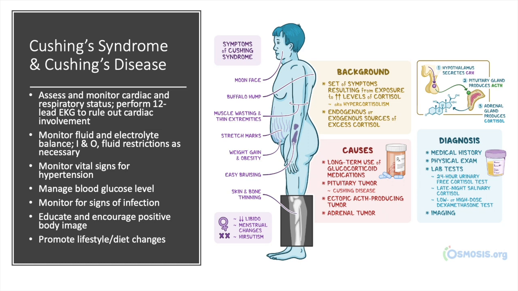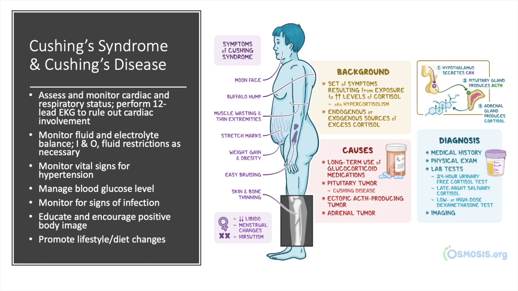Priority outcomes for this patient in terms of goals as you're doing care planning is manage symptoms. Make sure you're maintaining a normal blood pressure based on their baseline and a blood glucose level within appropriate range. They may present with some subjective cues of back pain and weakness, irregular menstrual cycles or lack of concentration. They obviously will have some objective symptoms that are going to clearly indicate either Cushing's syndrome or disease.